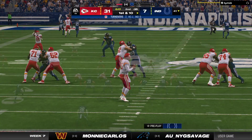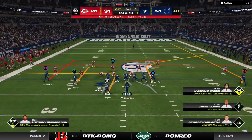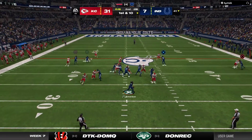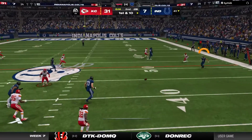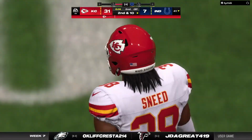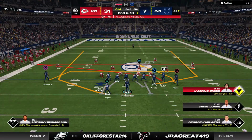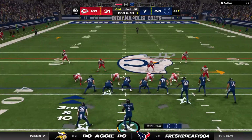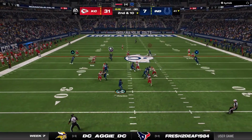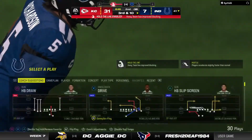And, Charles, that's now 4 interceptions over his last 3 halves of football, because, remember, he threw 3 picks last week. Starting to wonder if maybe defenses and those coordinators have identified something on tape with what he's doing. Maybe a movement, maybe the way he's moving his shoulders. Who knows what it could be? He could have a few tells out there that they're keying in on and allowing defenses to get to the football a little bit faster. People steal signals. Maybe sometimes they can figure out what the quarterback's doing just by his movements.